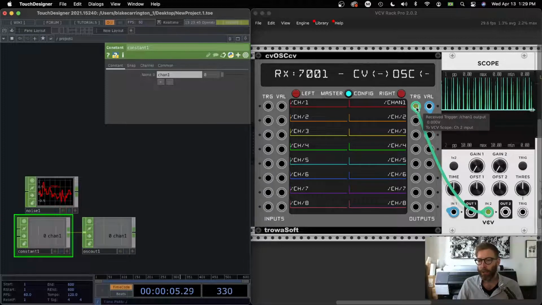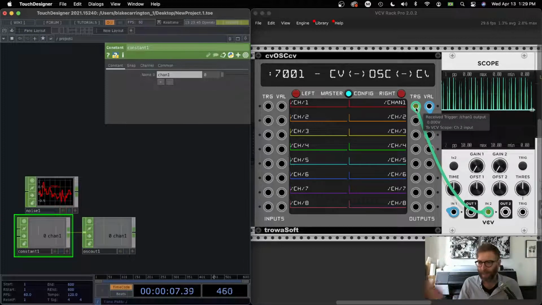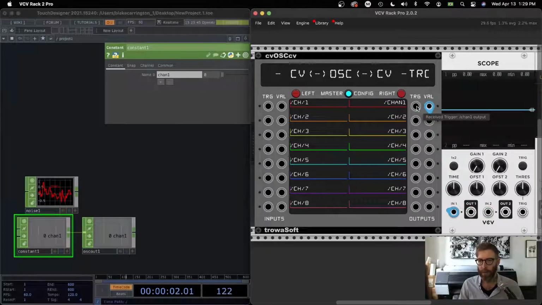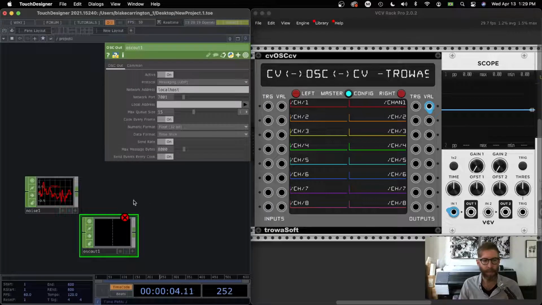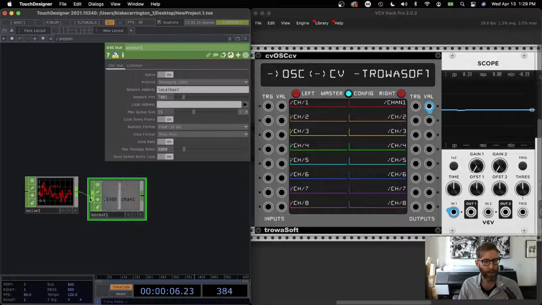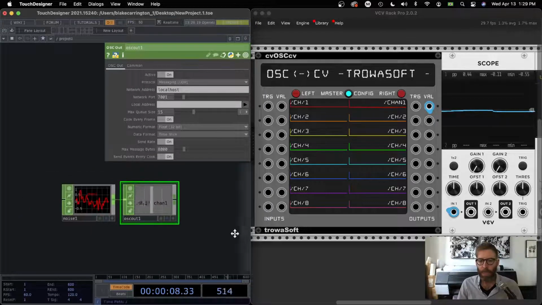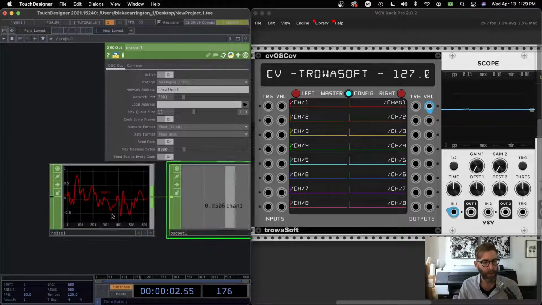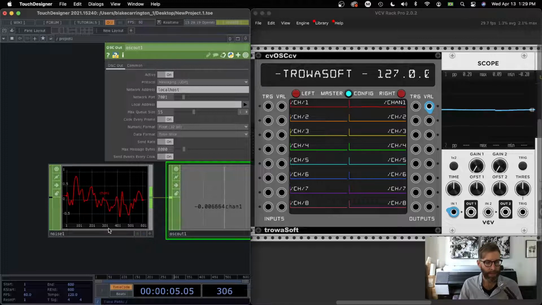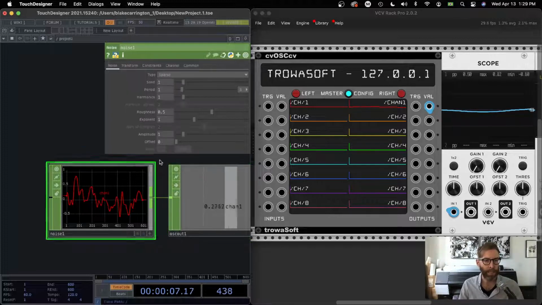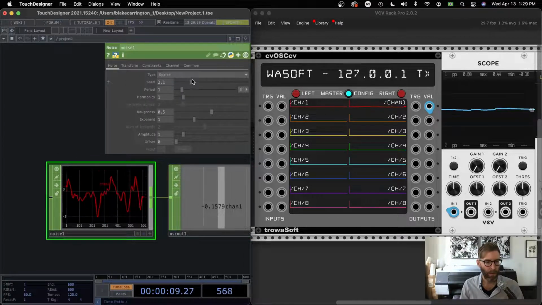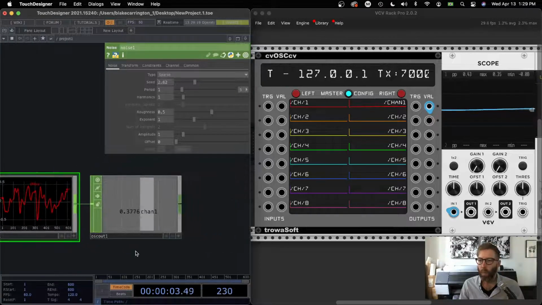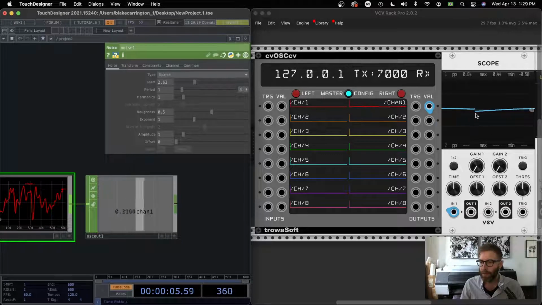So, trigger can be useful in some occasions, I imagine, but really value is what we care about more. So we're going to just delete that trigger. We don't really need that right now. So we can see, by default, our noise CHOP is roughly from +1 to -1. Depending on our seed, it'll be more or less -1 to +1, whatever. And we can see that the voltage corresponds to that.